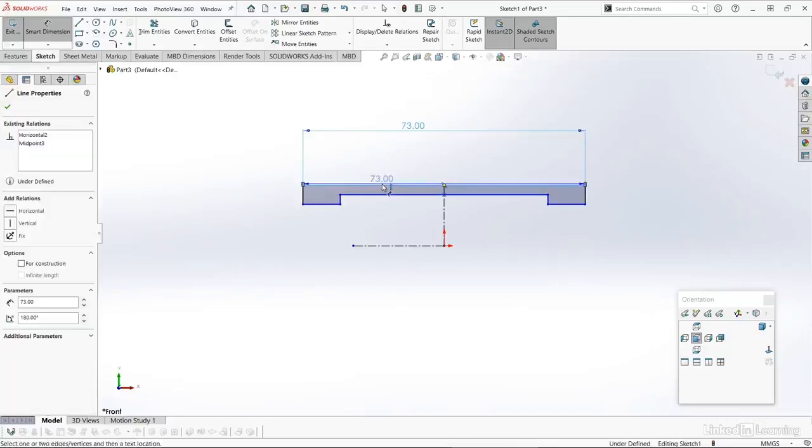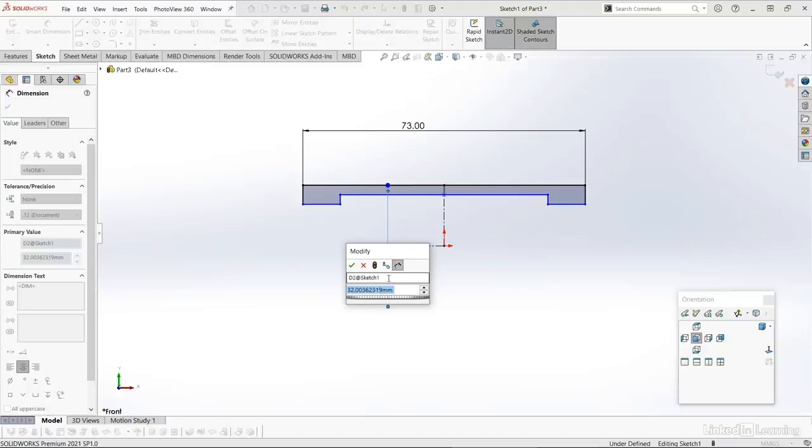Click on that upper line and then click on the center line. But before you click again to add the dimension, just have a look at the dimension. If it's up here above the center line, you see it says 16. If we move it below the center line, that actually doubles to 32. So we can use this to set the full diameter. So let's move it down to the bottom and then left click to add that dimension.